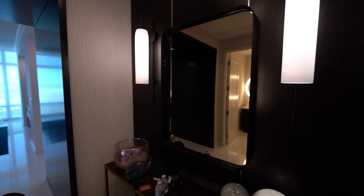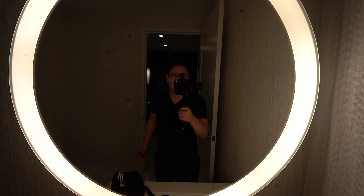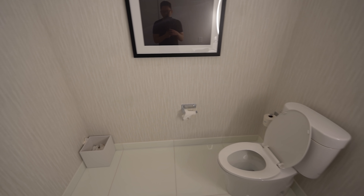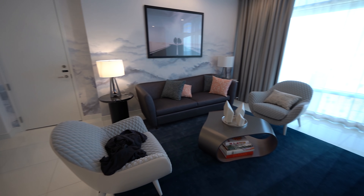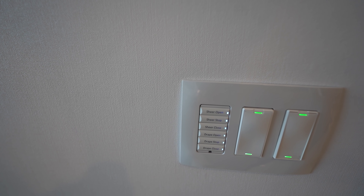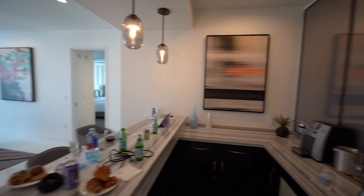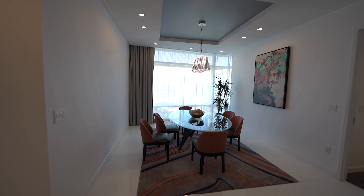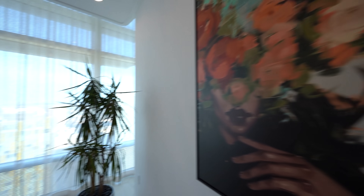Walking in from the outside, I really like the lights - it's a pretty nice aesthetic. The first thing you see is the bathroom, which reminds me of a YouTuber ring light because of how bright it is. There is no shower in the guest bathroom though. For the drapes there are a lot of options - whether you want the drapes closed, sheers closed, or some mix in between. The living and dining room area features another TV in the back that we didn't really use for its intended purpose, and it looks pretty fancy.